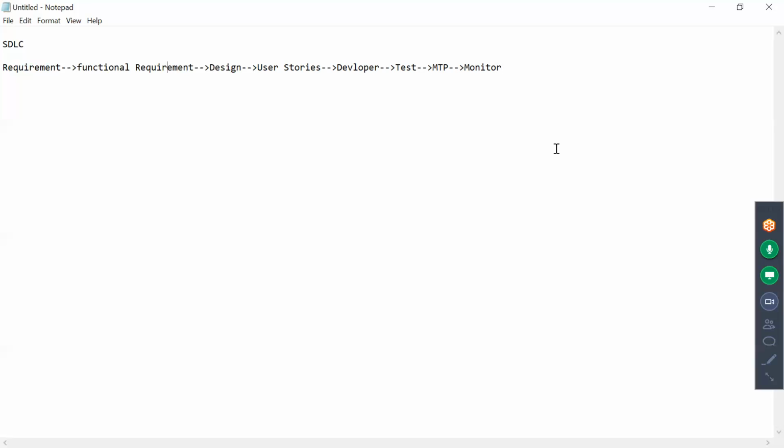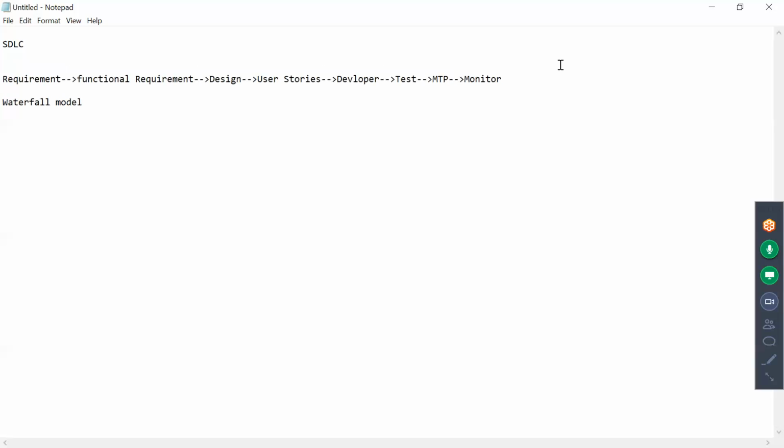Previously there were different methodologies we used, like the waterfall model. In the waterfall model, the customer gives the requirement on day one. Once the design is final, there is no role for the customer, and he can only see the product once it is moved to production, say day 40. So the customer comes into the picture, sees the output and says, no, I need a little bit more changes.